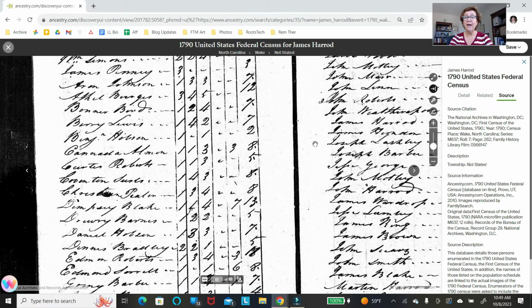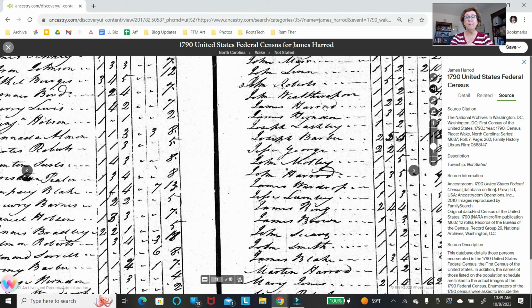So that is how I look at this 1790 census record here. I'm going to confirm anything else I might need. On James, I would look for deeds. I might look for a family Bible record, which I actually do have. I would look for other records to maybe support who might be in that household. Making note, again, of who is close by, who I would potentially want to research a little bit more. So that is how I use that 1790 census, get through all those columns of numbers, all those names, whether alphabetized or not, and then I'm ready to move on with the next phase of my research plan.